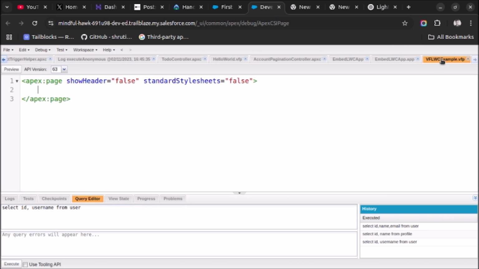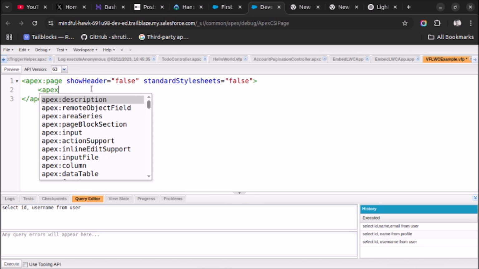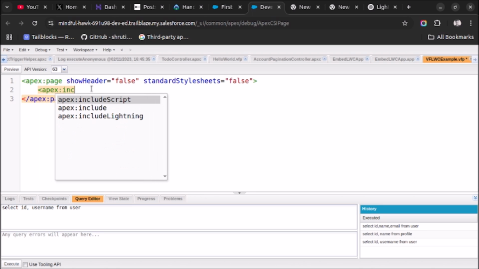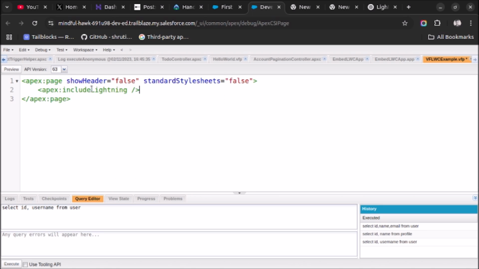Now we will go to our Visualforce page, and here we will write the code to embed the LWC component in the Visualforce page. First of all we have to use the apex include lightning tag. Now let's create a div where we want to embed the Lightning Web Component.